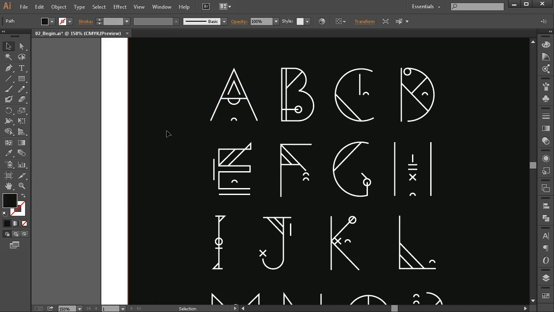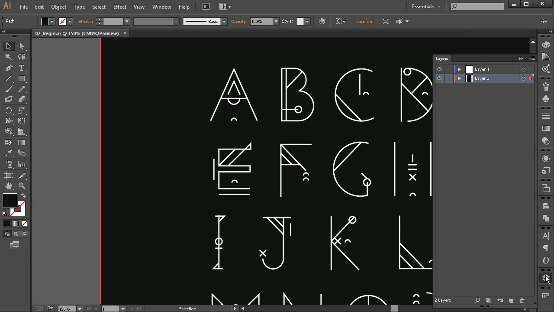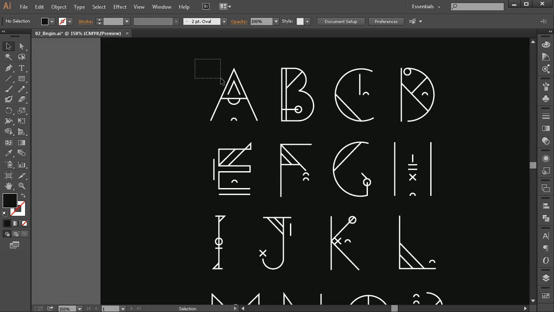Now, you'll see this started to move around, this background I have here. So let's go into our layers panel, and layer 2, where we have that dark background, I'm going to lock that. So everything we're dealing with is in layer 1. That's where all the type is. Okay, so we'll go ahead, draw a box around the letter A and hit Control G to group it. And now you can see I can select that letter and the whole thing moves together.